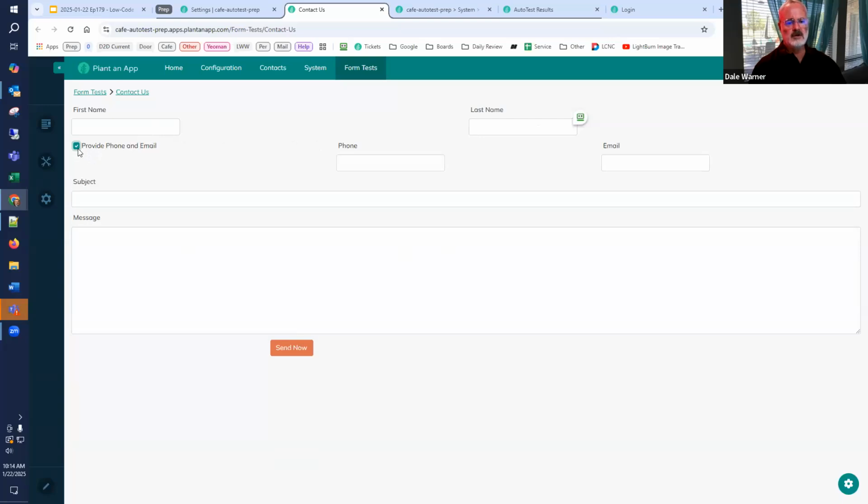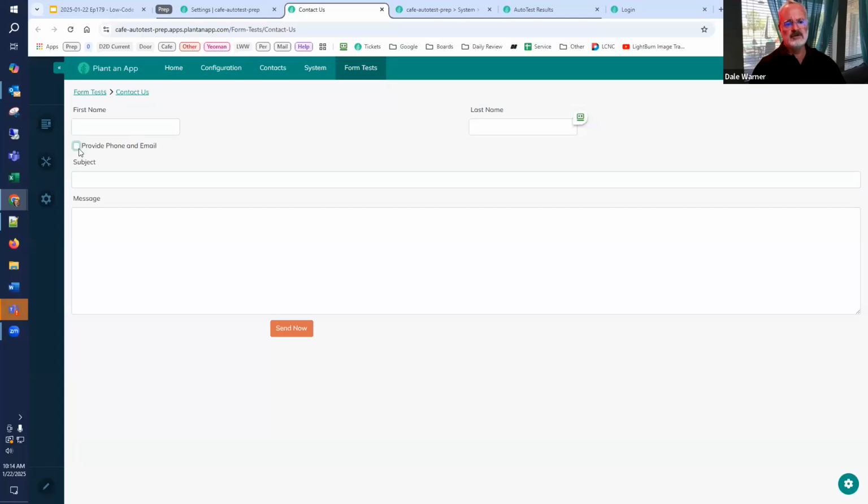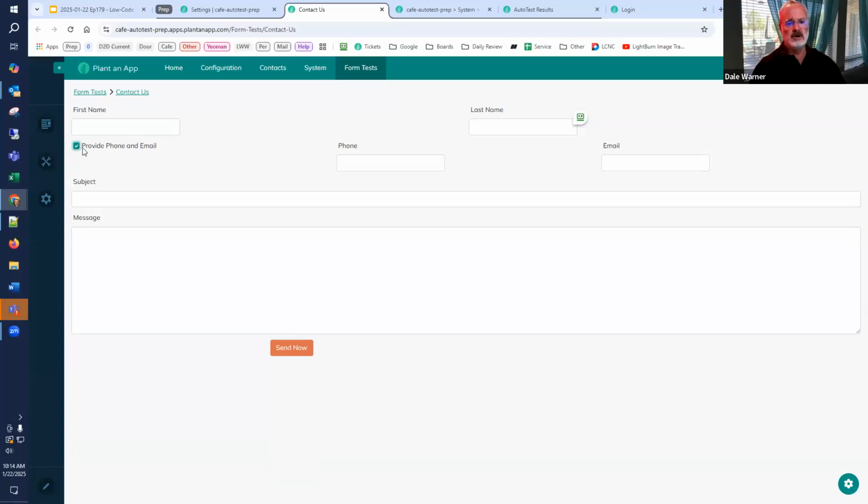All I'm illustrating here is that forms can be complex to test because there are different scenarios. Did they go left or go right on particular things? What options did they select, and what impact does that have on the form? So this just illustrates that this form could be filled out in one of two ways, with or without a phone and email.